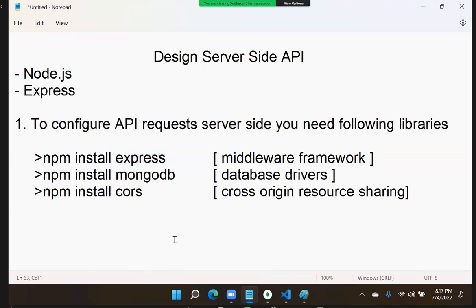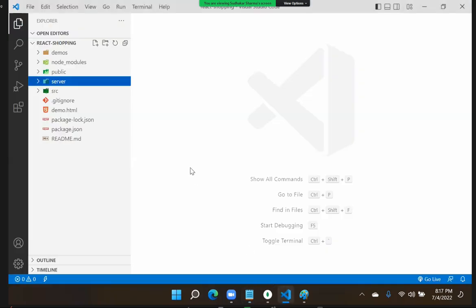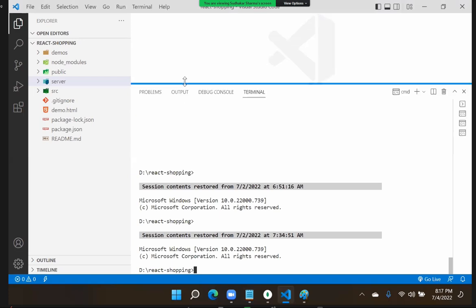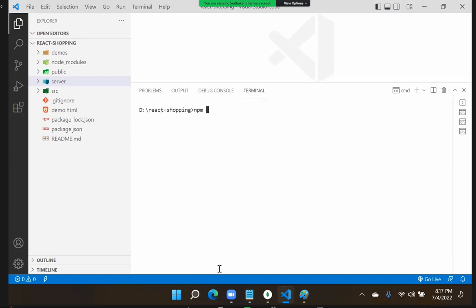Okay. So these are the general libraries required for configuring. We will install all of them in our project. So in our React project, we will install all of them. npm install express, save. We are downloading and installing the Express library.